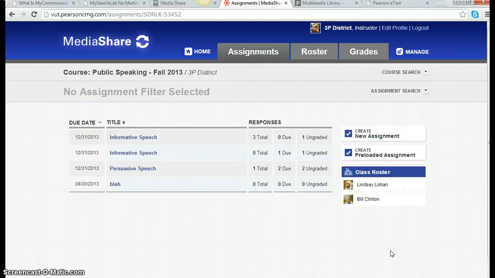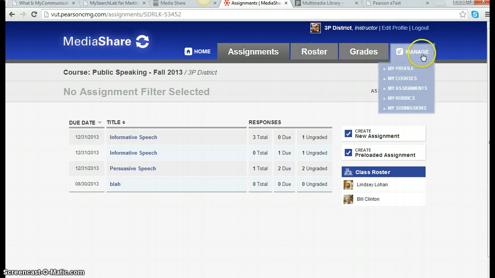So when students upload speeches or presentations, PowerPoints, whatever it may be, they're uploading it into a safe, contained environment within your class. They don't have to upload their speeches to a public site like YouTube. This is really appealing for both instructors and students. It's really easy to use.